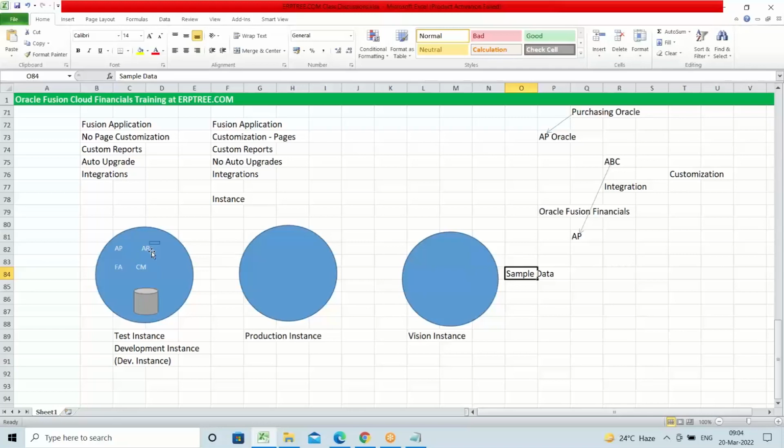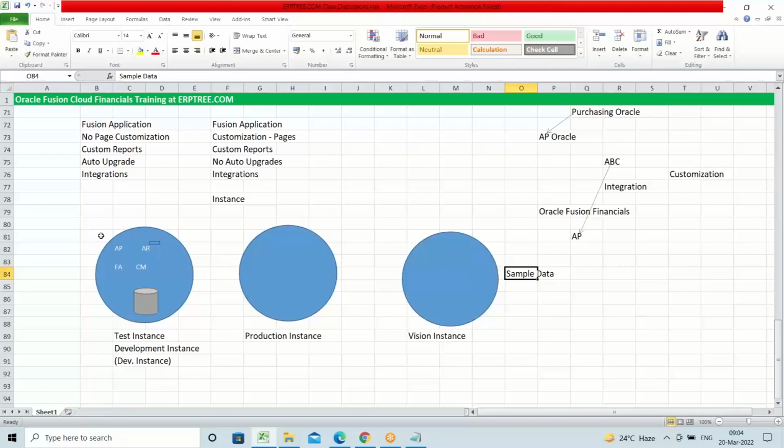In the same way, the sample data Oracle is providing in this Vision instance uses company name as Vision. That is the reason, since Vision company related sample data is available in this instance, we are calling it a Vision instance. So this is the point we have to notice.